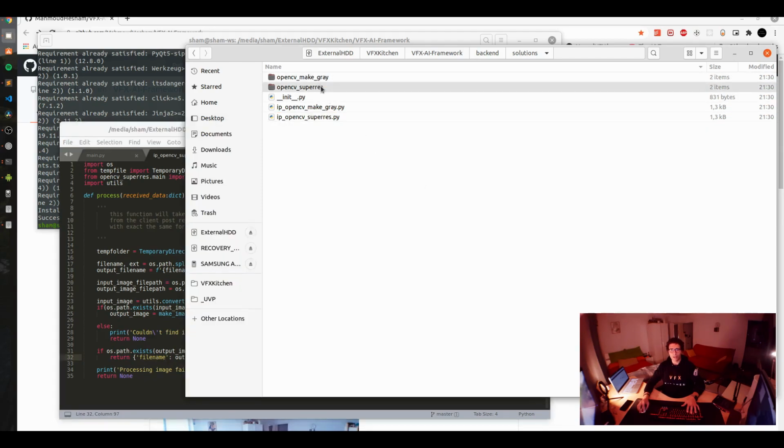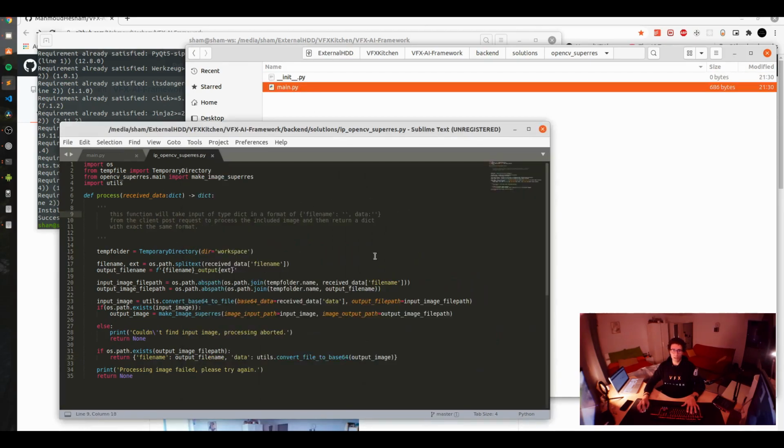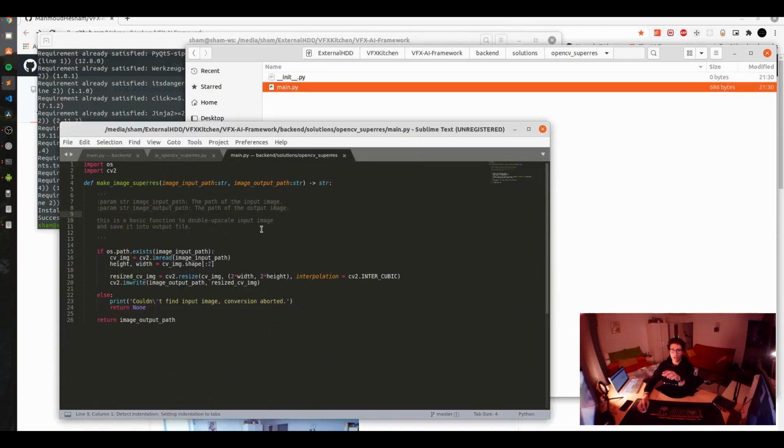Okay. And that's the folder of the solution. This is what you download from GitHub. If there is a research lab who already published the paper and its code, you have to manipulate this code here so you can make it as easy as giving a single file input, you get a single file output, and then you convert it into base64 so you can respond back with it. I can make more tutorials about this, but yeah, so if you look into the main function here, it just takes input image and output image, not much.